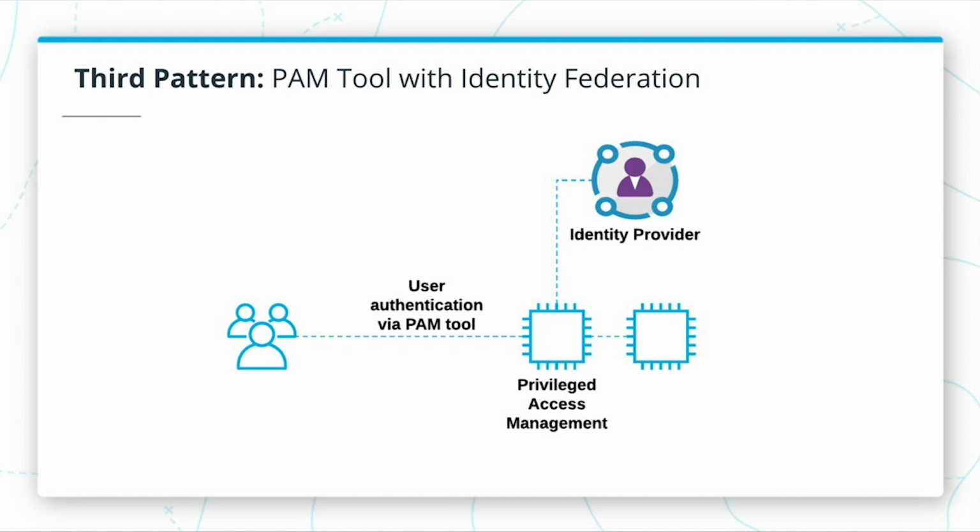Earlier in this course, we discussed IAM roles and identity federation to access the AWS account. A similar practice can be used for accessing servers. Using a privileged access management or PAM tool with identity federation can improve security by moving the responsibility of managing credentials and user privileges from the user to a trusted process used by your organization.